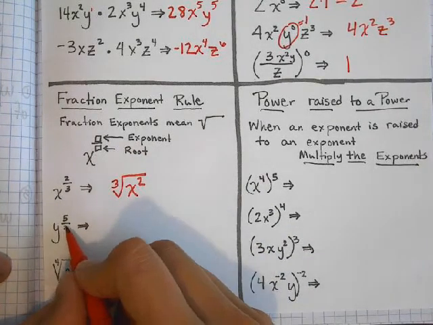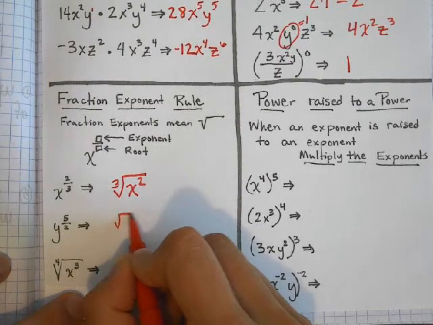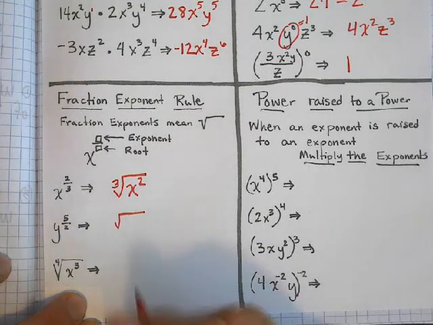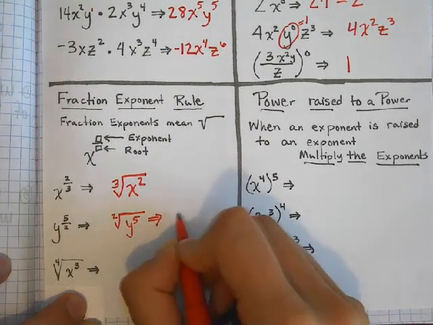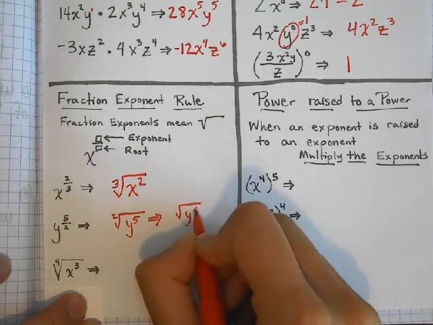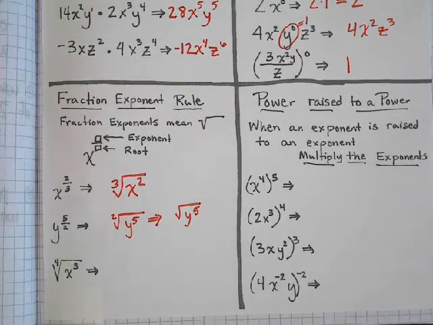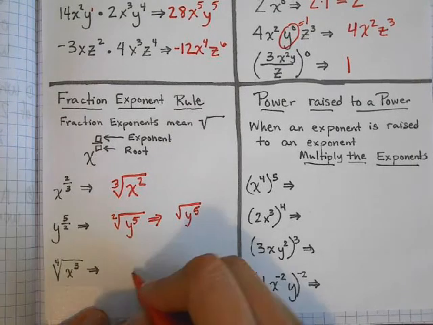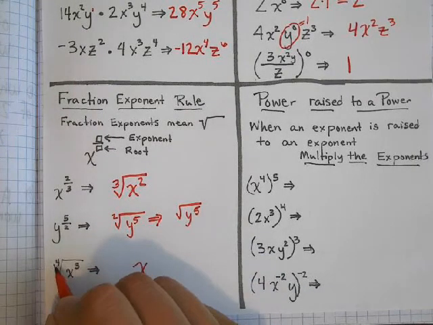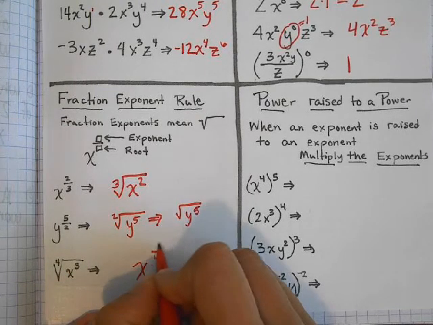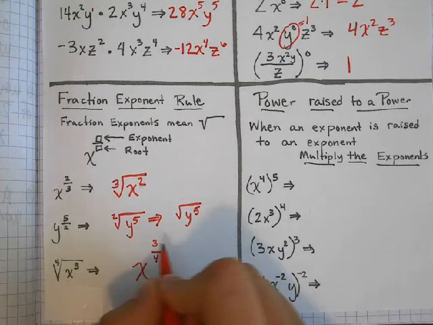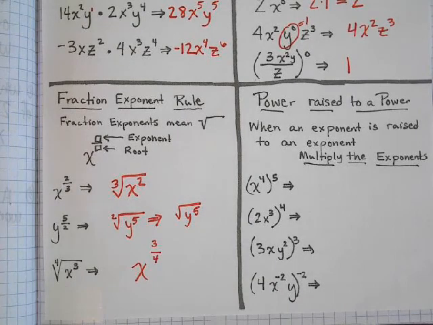Next one, this is going to be a square root. So instead of putting the 2, remember square roots, we don't put any number, okay? So let's just put it just for fun. We'll say y to the 5th, but what that translates to is just the square root of y to the 5th. Okay, this is the last problem. We're going backwards, okay? So remember, if it's the root, it's going to be on the bottom. If it's on top, if it's the exponent, it stays on top.